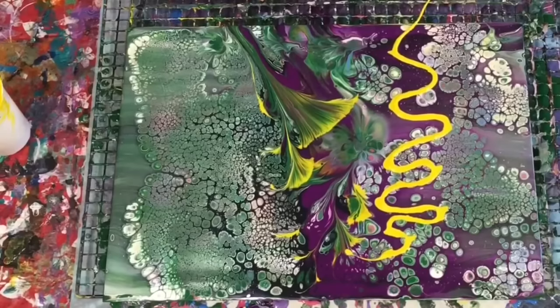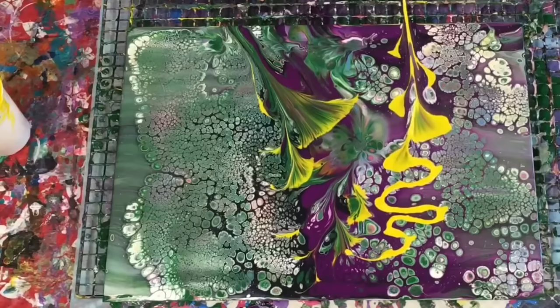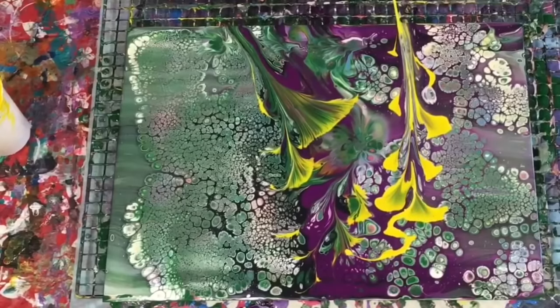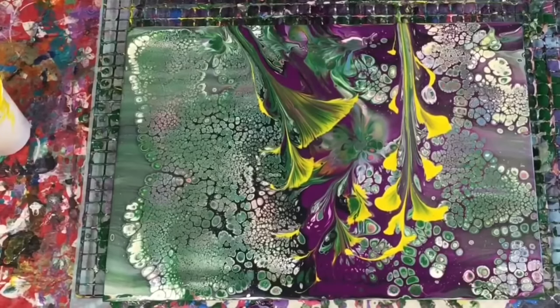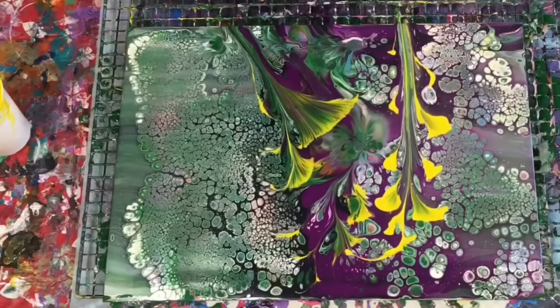Okay. See, my paint is definitely too thick. It's too much paint to do a string pull like this successfully. Way too much wet paint in there. If you were doing a string pull, it would not require as much paint. Still looks pretty. But I'll go back and I'll bring my trusty balloon into the mix and see what we can come up with.